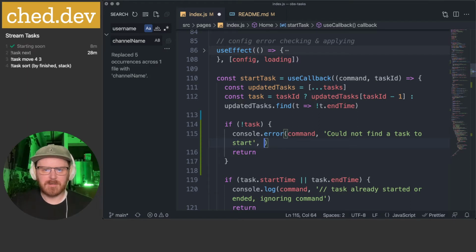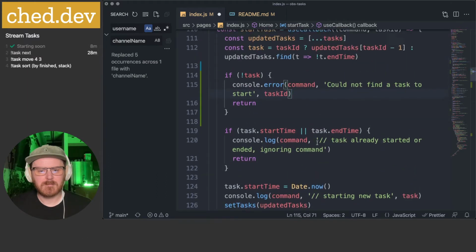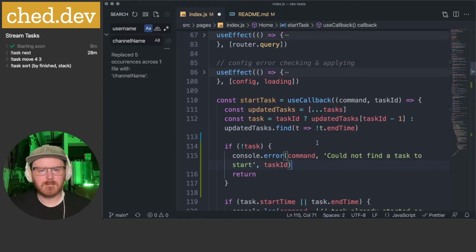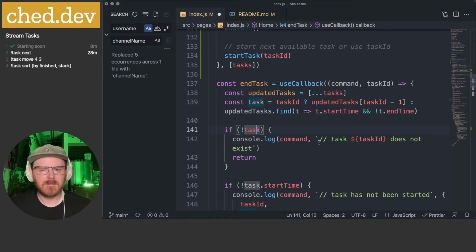And then if there is a task ID, okay. Did I say there was a bug in here? No, we added that. Task does not exist.